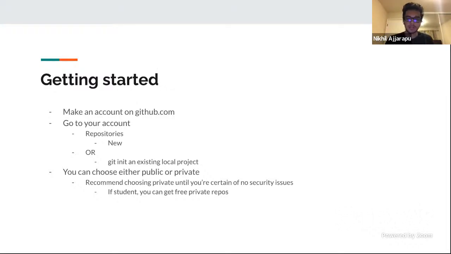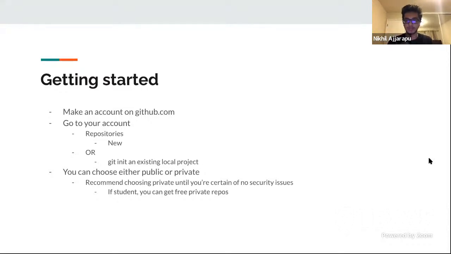Yeah, so when you set up your first repository, it makes it very easy to do so, but you can either set it up through the browser or on the command line. If you set it up on the browser, it allows you to create that repository, which is just what you're going to call your project, where you're going to store all your project's code. Or if you already have code, you can do it locally. You can use the command line command called git init, and this just creates your own local repository that you can then upload to GitHub later on.